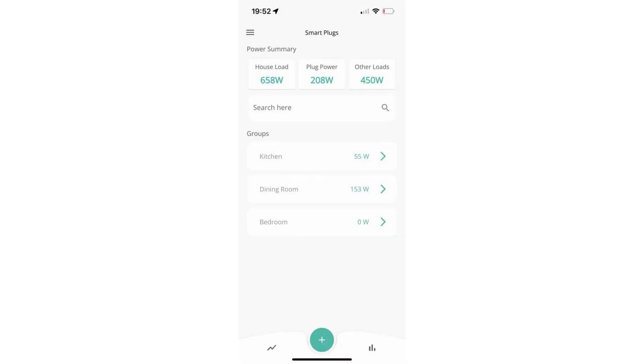There's a screenshot from the GiveEnergy Facebook group of the app with plugs on it, showing the overall house load at 600 watts, then the actual plug power — which is the two plugs in the group added together — and then the other load, which I imagine is the other load in the house running. It will tell you that information. Whether it's going to actually allow you to trigger other electrical products when you've got solar excess is another thing — I very much hope so. You can also see graph icons at the bottom of the app screen, so you should be able to get some nice energy monitoring stats out of this as well.